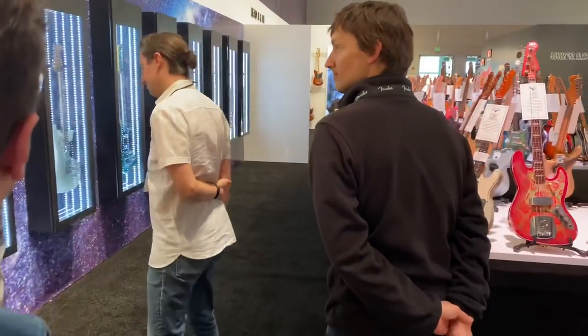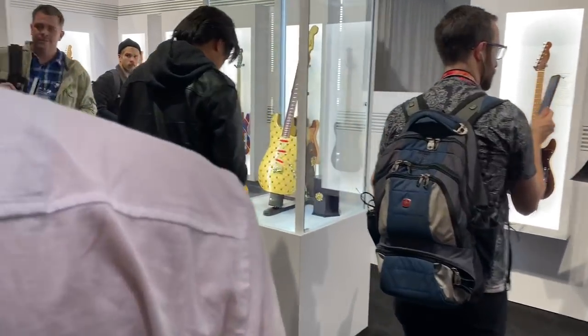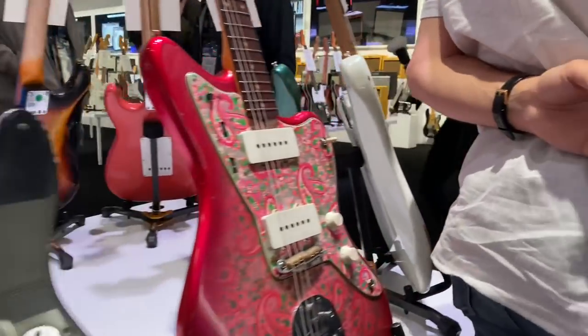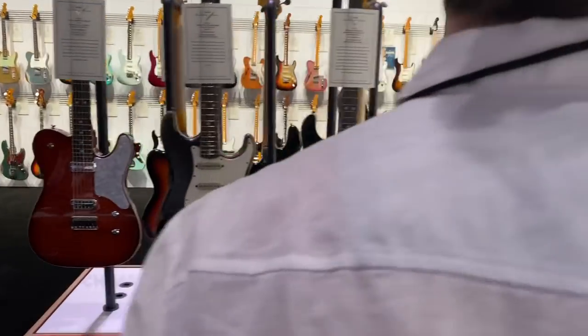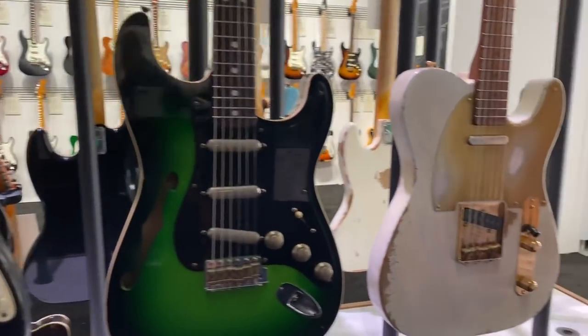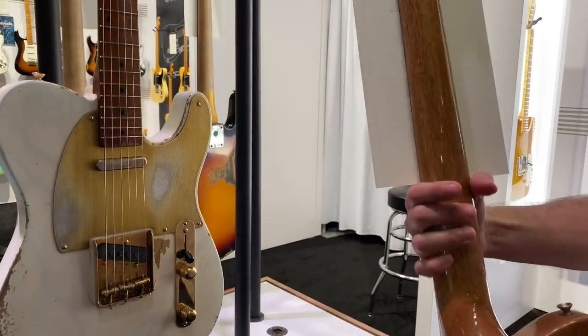Should we go over the things in the cases? I think that's Parallel Universe stuff. They leave the master builds out. There's the prestigious over there if you want to do a quick run through. There's more master builds here — this might be the most master builds they've ever put out. There's another one — very cool, sort of a sister to that guitar over there. Dual P90, Karina body and neck. I think you need the matching set.